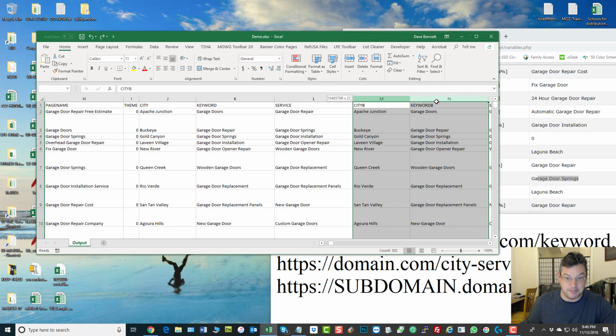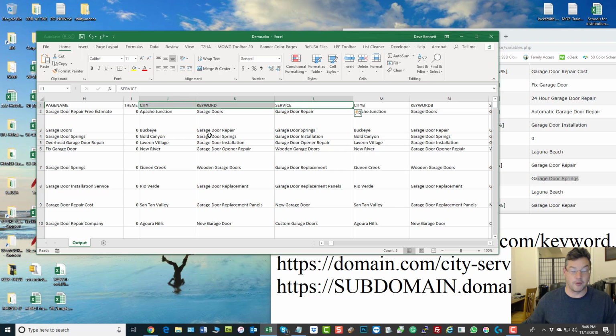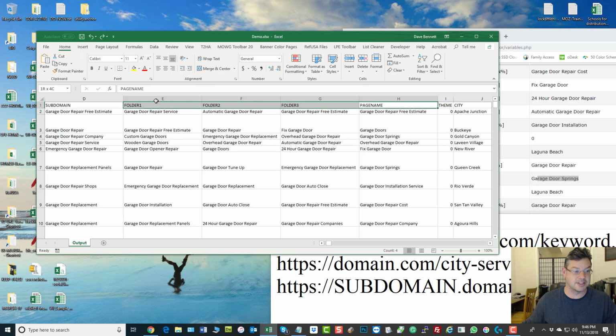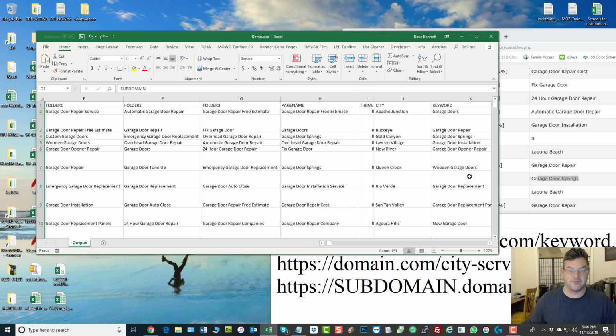That's why we also have to have city B, keyword B, and even we went ahead and did it with service B for the website pages, sidebars, and everything that's not the URL. Because these three are for URLs. As a matter of fact, pretty much everything in the beginning of this file, all of this stuff here for subdomain and everything, is for URLs. And these are switches to flip on functions for URLs. If you think on or off, it's either subdomain or the default, plus page name or the default, depending on whether there's something there or not.